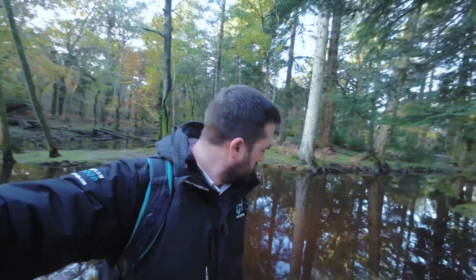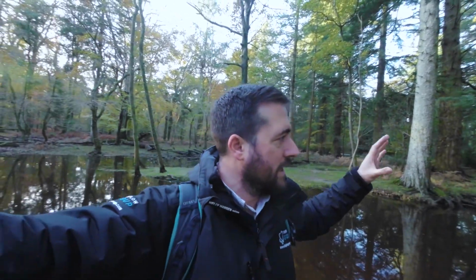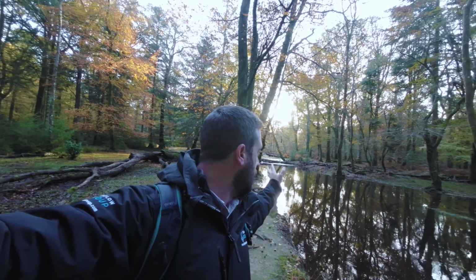But what I've picked out as a scene, what I don't want to do is fall in the river because it's quite deep, is when I came here last time, I really liked this bridge behind me, the road bridge. I just like the wooden structure of it, and then just the water and the reflections that really still up here. And what I was hoping was that there'd be some light coming down the woodland, because there's obviously behind me this clear patch through where the river goes, enough to let some light through.